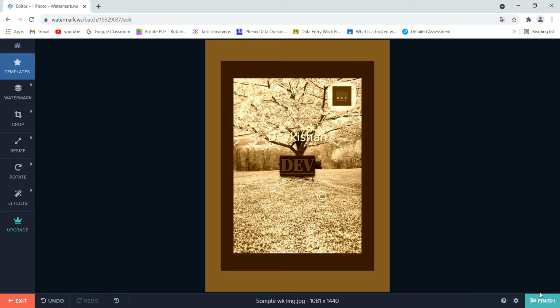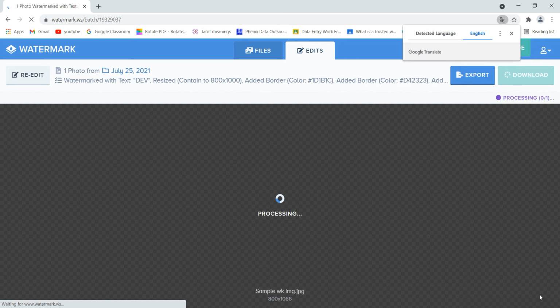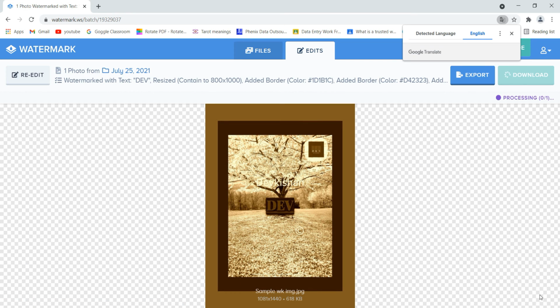So for that we have a button known as finish editing, and we click finish. So you see, it's giving a confirmation message that your picture is ready. You want to download it, you want to export it.